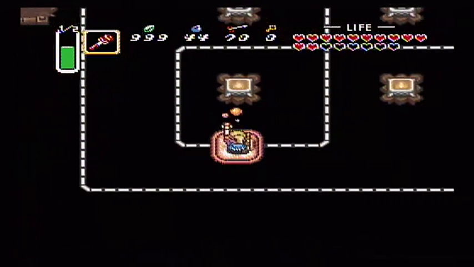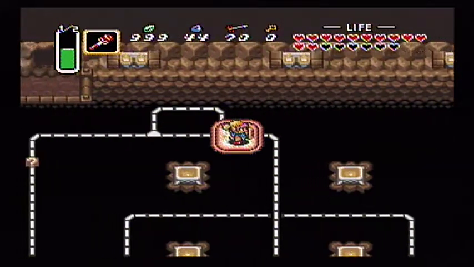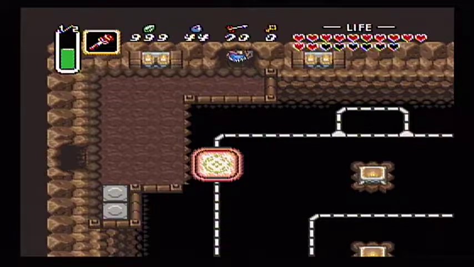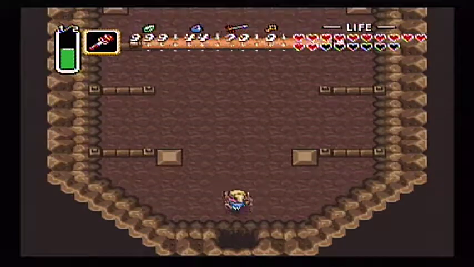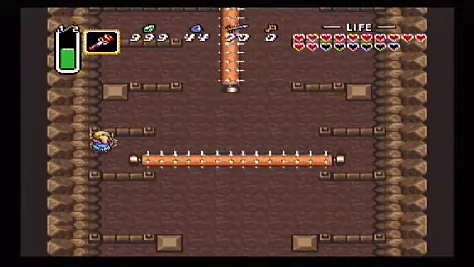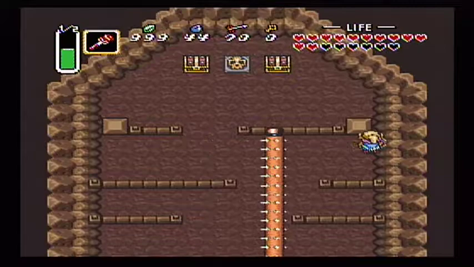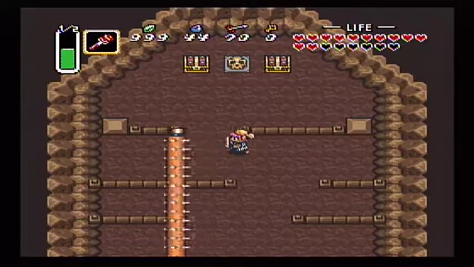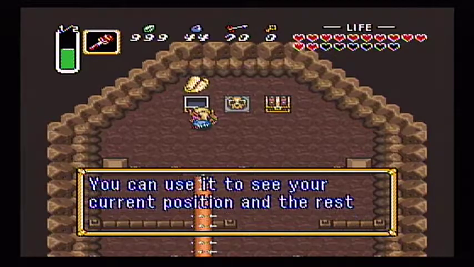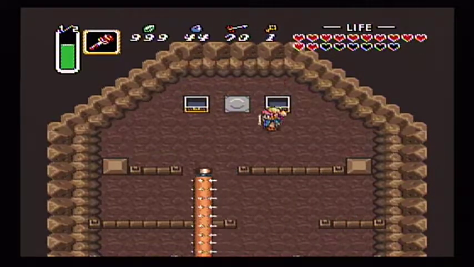How about here, here, and here? There we go. That worked. Can hide in the edges here. Those things are bouncing off those blocks. So we're safe as long as we get into certain spots. We got the map. A little bit of magic, and a key.